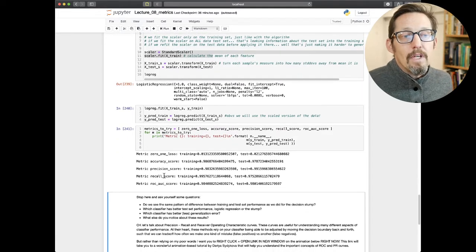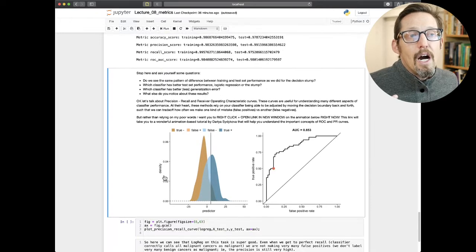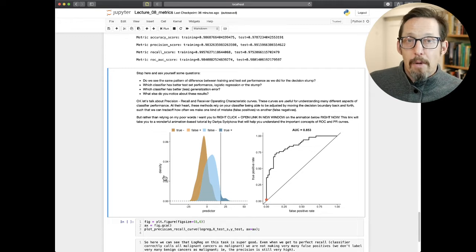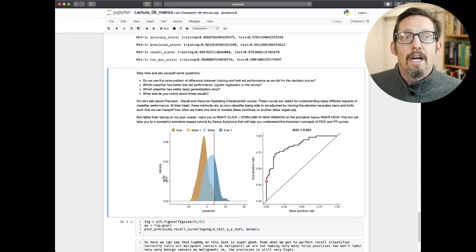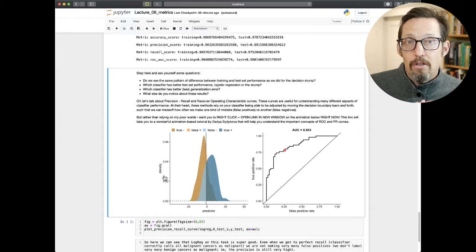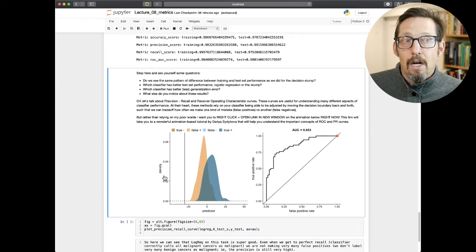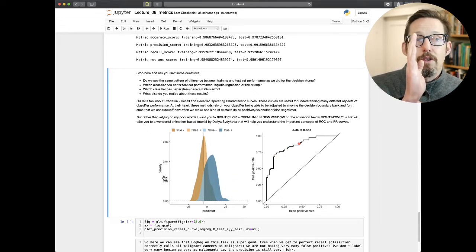Now, as I said, the reason we got into this in the first place was that I want to introduce you to how to think about the receiver operating characteristics curve and also the precision and recall curve. And these are two very related ideas. So fundamentally, what you're looking at is the idea that any classifier has this decision boundary, whether it's a decision stump or a logistic regression.